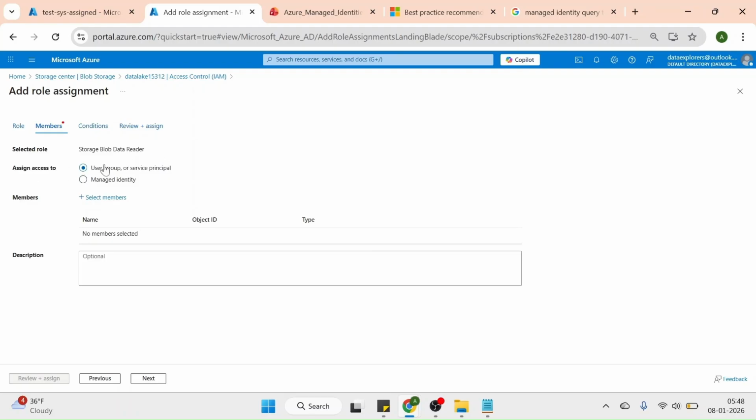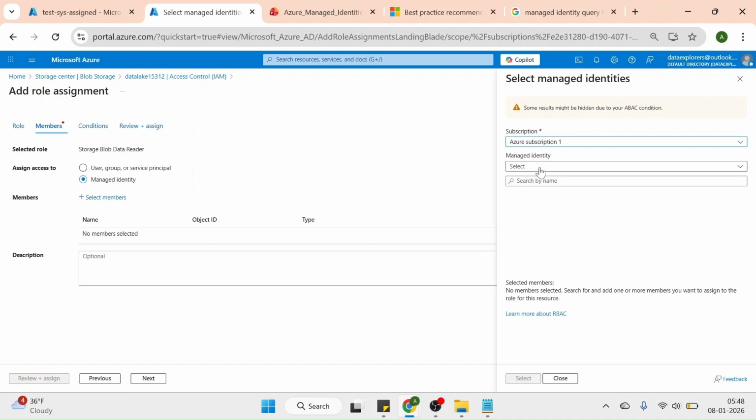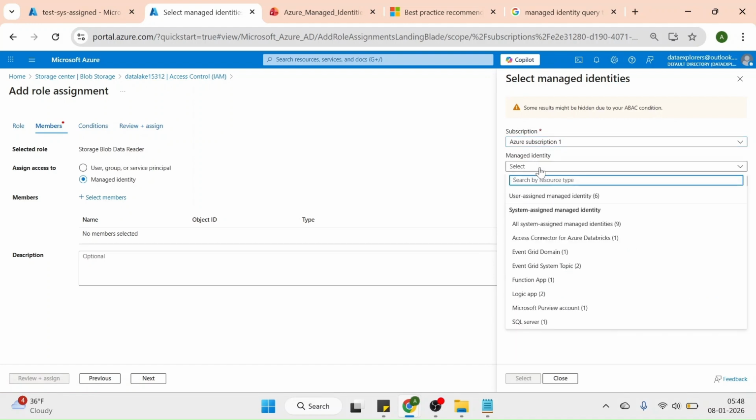Now you can give access to user, group or service principal, but we will look for a better option, which is managed identity, and then click on select members. Here you need to select the option. Now you can see both options, user assigned and system assigned. They are categorized further depending on the service.